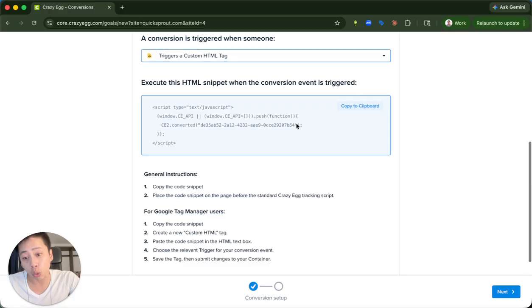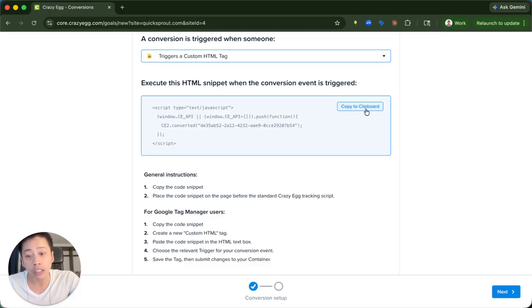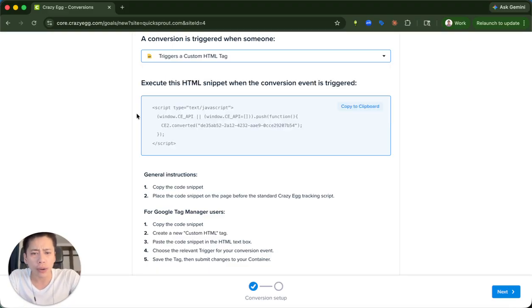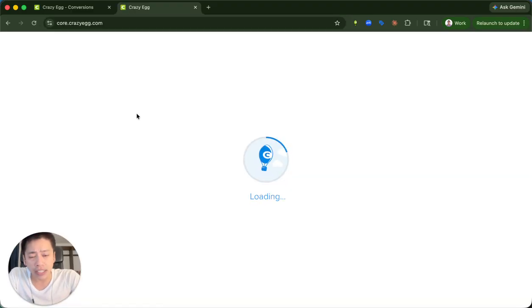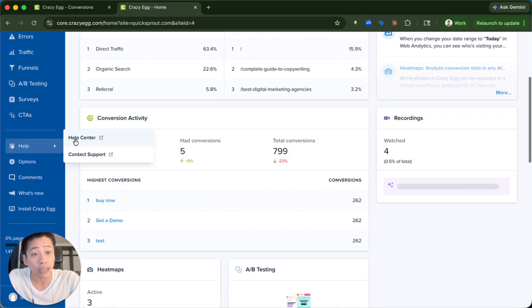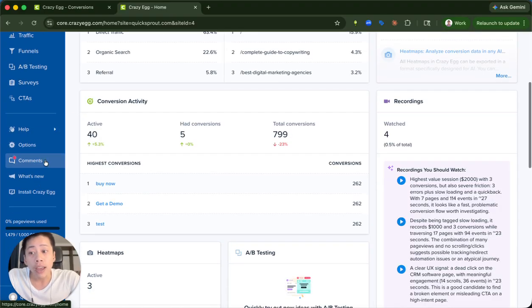But if you also use Google Tag Manager, put this in as a custom HTML tag and have this trigger whenever the GTM trigger happens, and you'll be able to basically replicate whatever tag and trigger hierarchy and setup that you're already using. Last thing to note as well is for more advanced users, like say, for example, if you use server-side conversion tracking to get really precise conversions, we have an API.